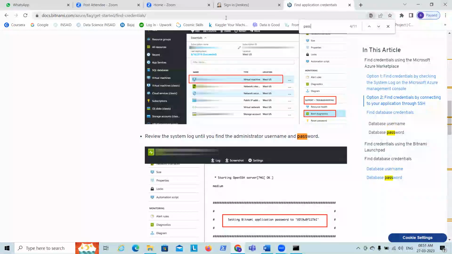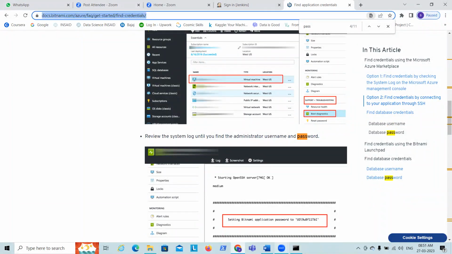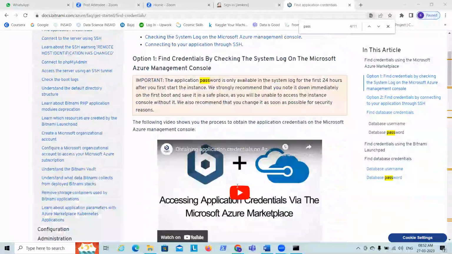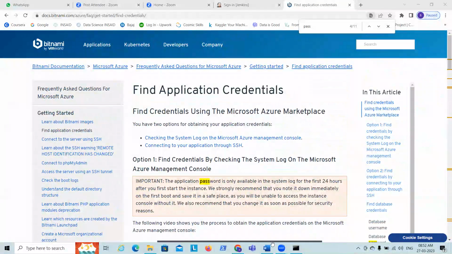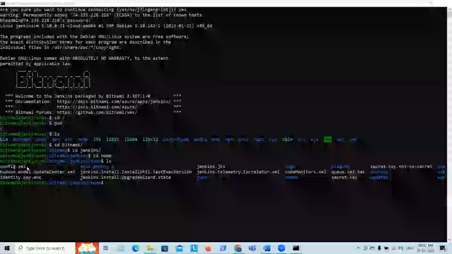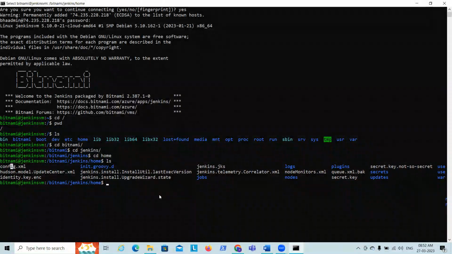Can you ping me that URL documentation? Yeah, one second. Yeah, Bhaskar, just for your information, even I changed the password in Jenkins. There is an option, configure, on the left side. Then we click on that. Once you select the admin user, we can change the password.